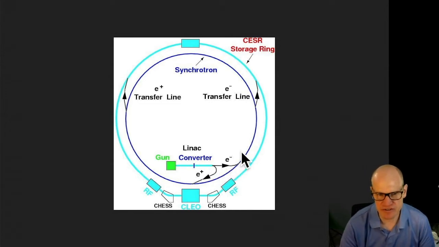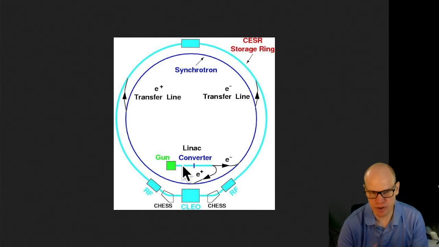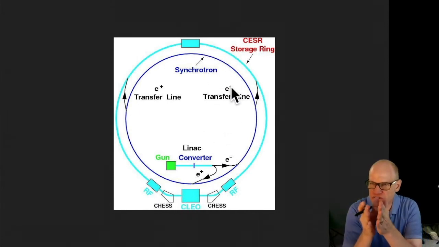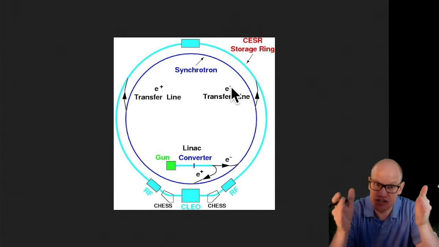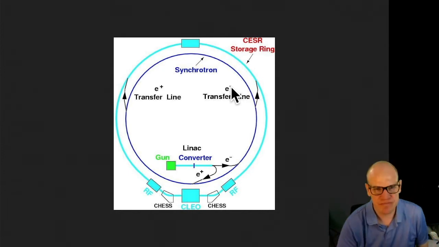So you direct the electrons and positrons into the synchrotron ring, and it goes around, and then it says that they have these transfer lines. So as the bunches of particles are moving around, you can have them branch off and come into, I guess in this case, a storage ring that they're using for the different detectors out here. But then you can divert them so that the particles come into some other ring and then slam into each other at the other end.